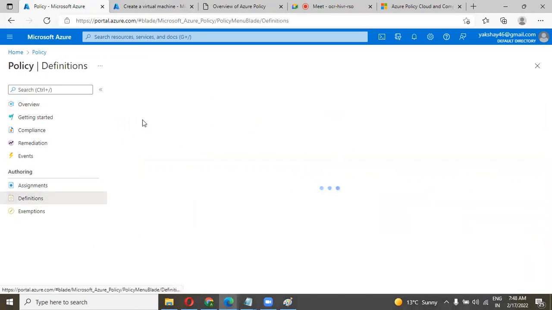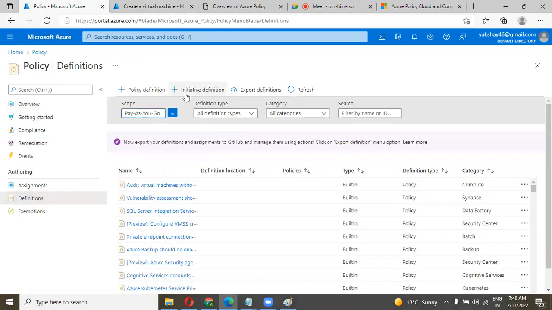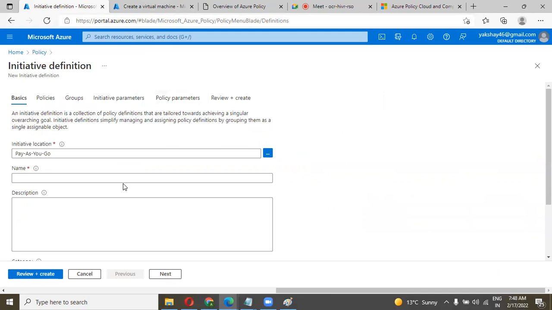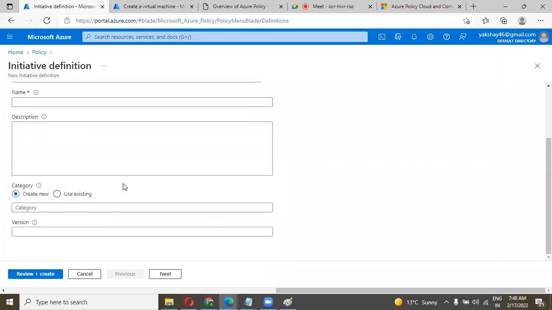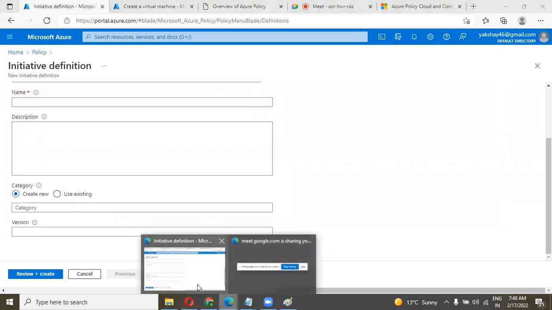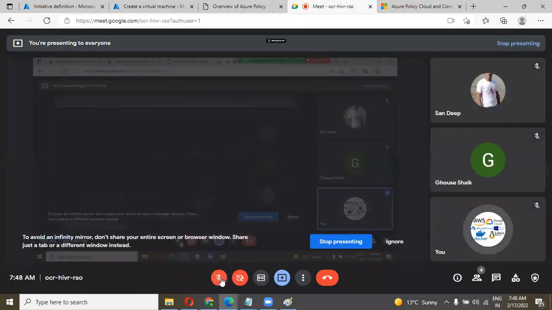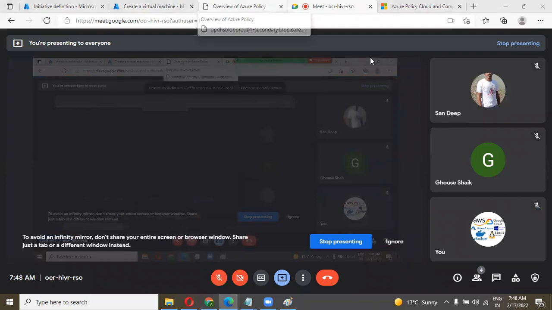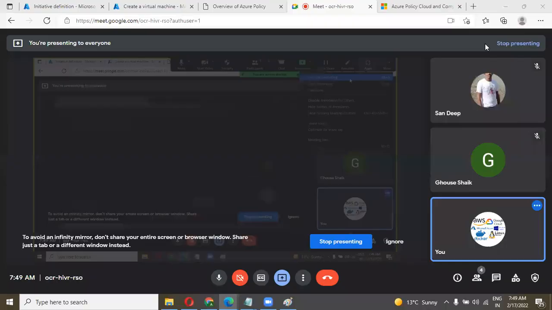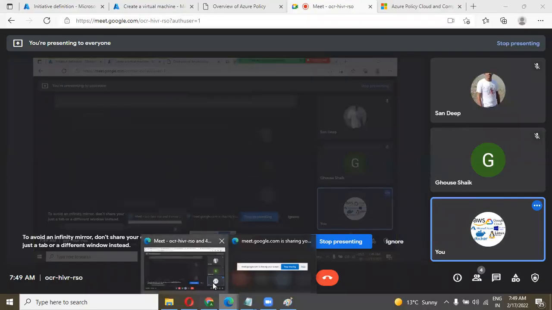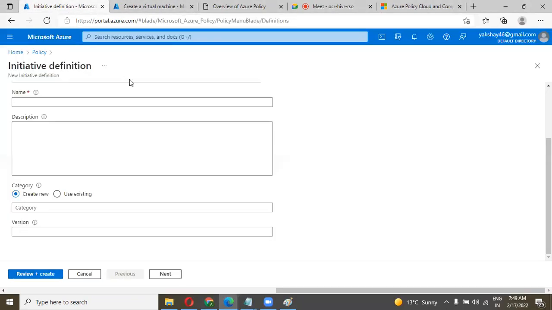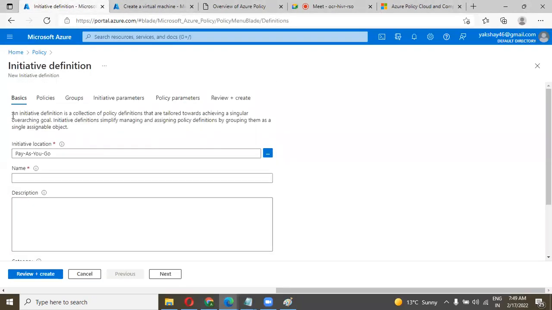Now let's describe the policy definition, sorry, the initiative definition. Here in the initiative definition, you can select multiple policies. Give me a minute. Let me put the call. Now come to the initiative definition.